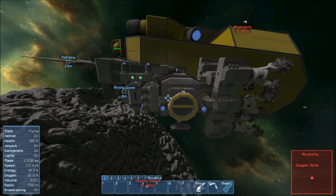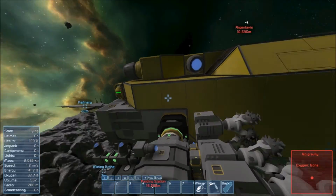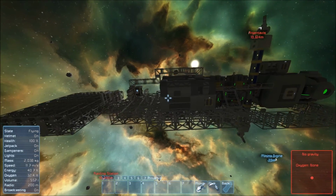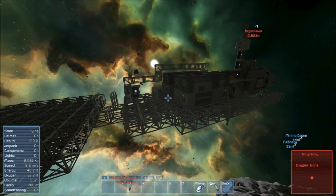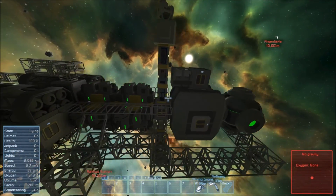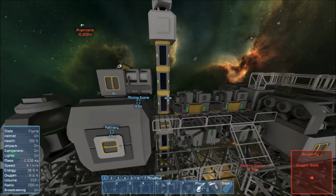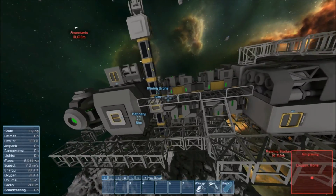There we go. I'll probably let this stuff queue off camera just so, again, you don't have to sit there and wait for everything to get done before I do anything exciting. So I'll do that, and I'll come back when I have that done, and we can continue working on this ship. At least now it's active and productive. It can do things. It can work as I need it to, so I think that's kind of a good place to stop.